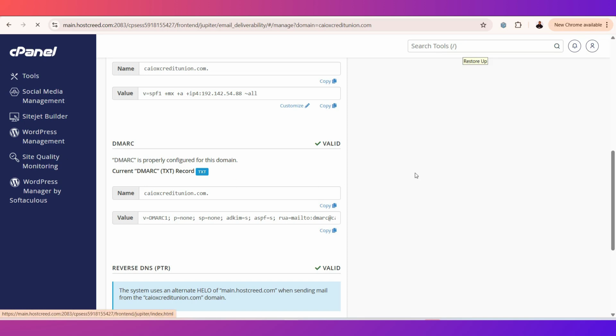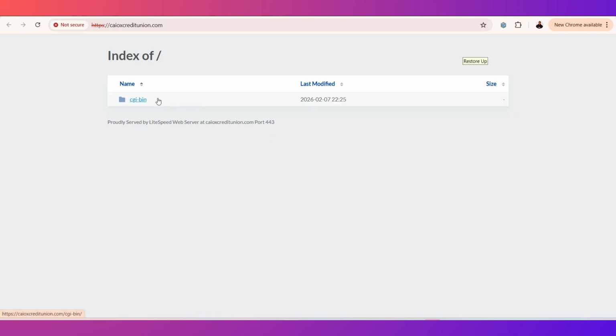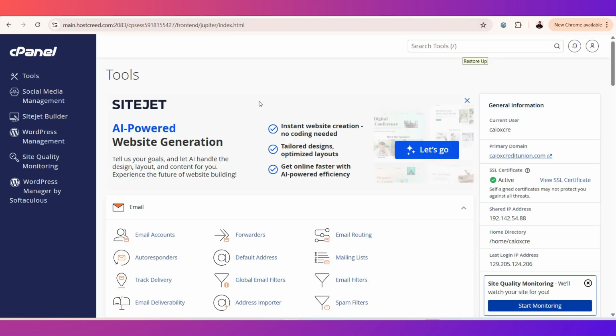So let's quickly go back and load our website and see if our website is up and running. So right now you can see my domain name. I'm going to click on that, and here we have it. Our website is live. Okay, although I need to install the SSL certificate, but that's not the main topic of the video. So as you can see, the website is live. That means the records that we just set right here are working. So that's how you can connect your domain name to use Cloudflare DNS, and you can get more speed, more security, and of course you have some kind of control on your records.